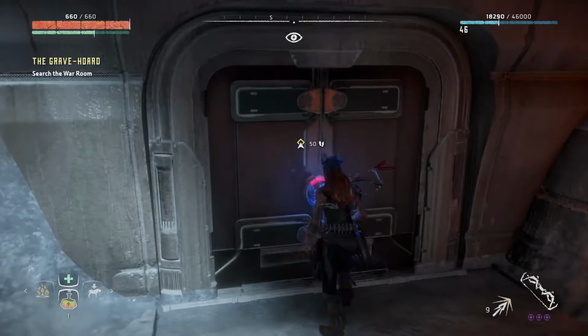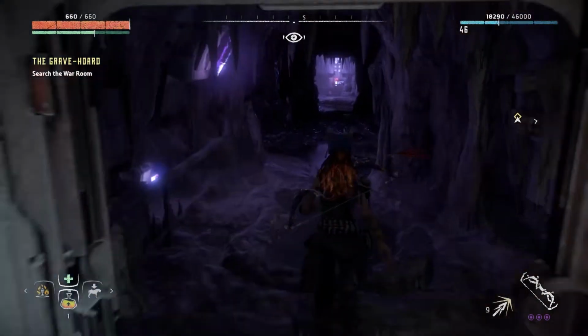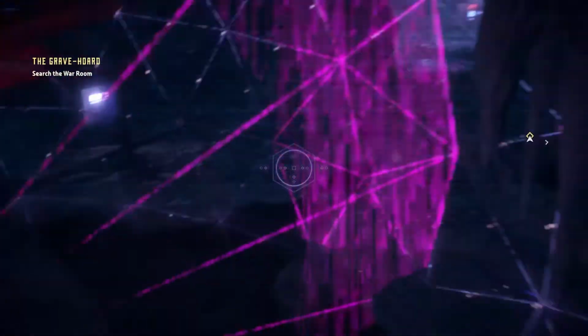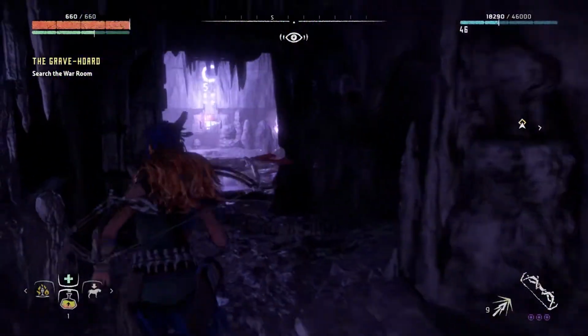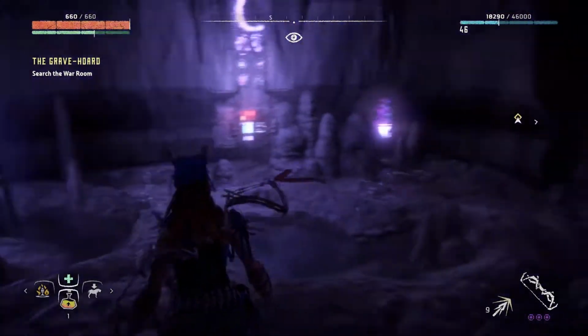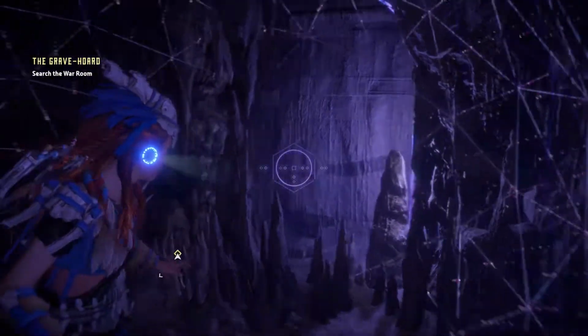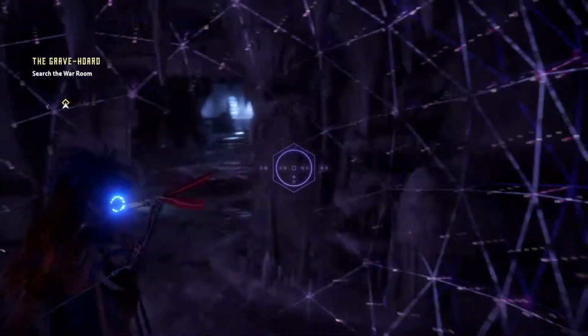Show me the war room. Oh. Back to the creepy purple rooms. You don't like the purple lighting? I actually do like it. I would live in this kind of lighting, but it doesn't mean that something's not gonna jump me. This is really dark.